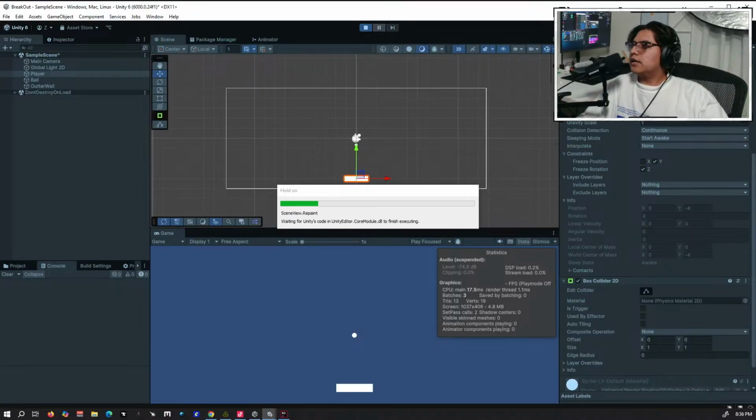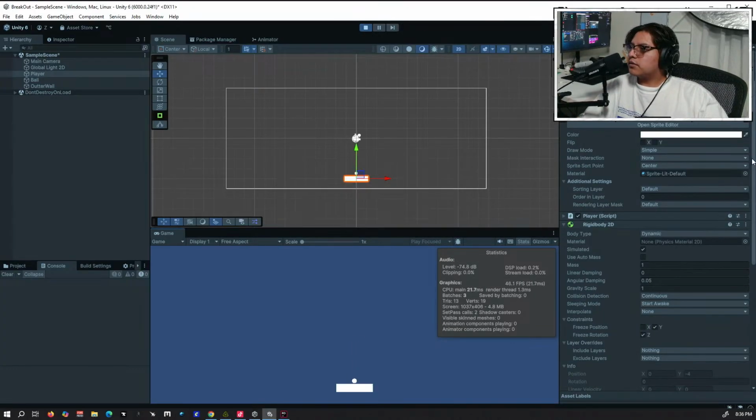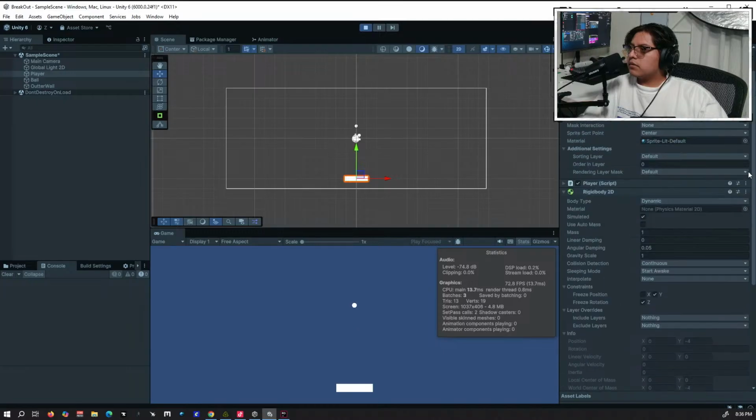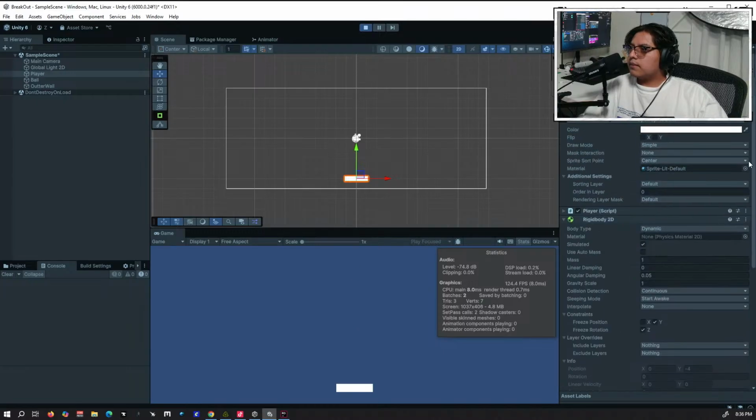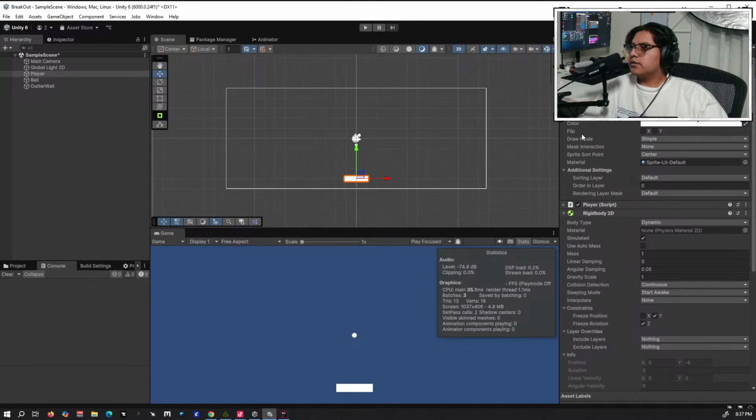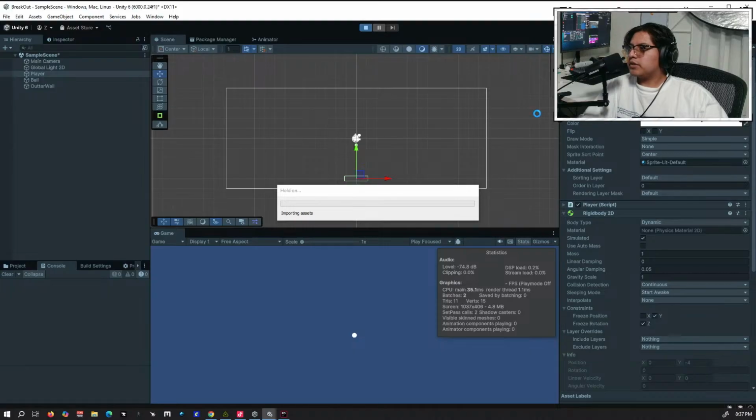Unless it adds physics to it somehow. The sprite renderer shouldn't. Okay, let me remove the sprite renderer. Let's see if it's somehow the sprite renderer that allows it to not go through.